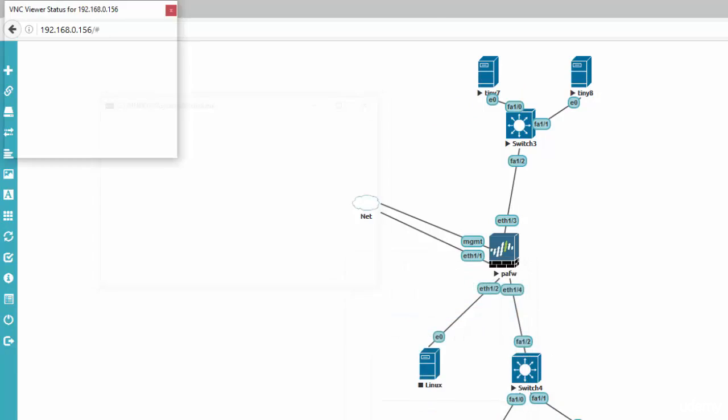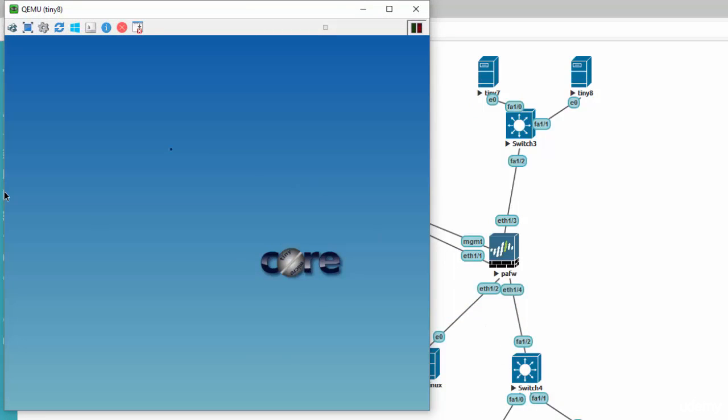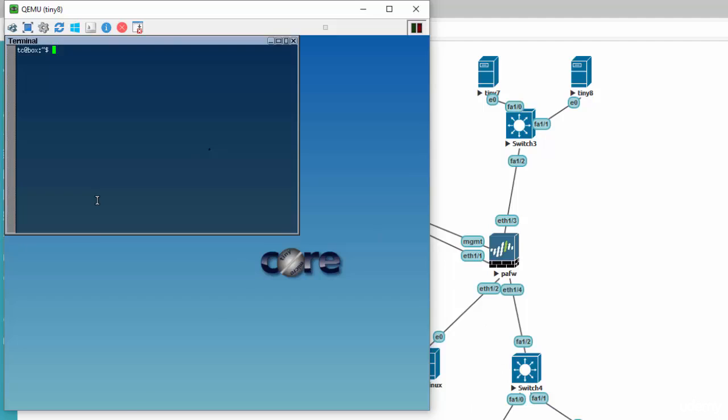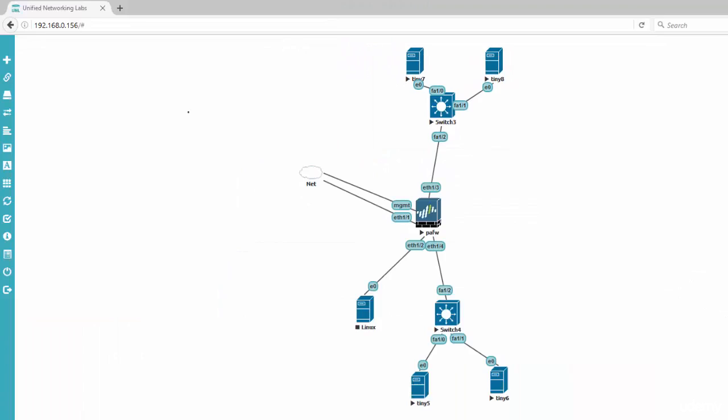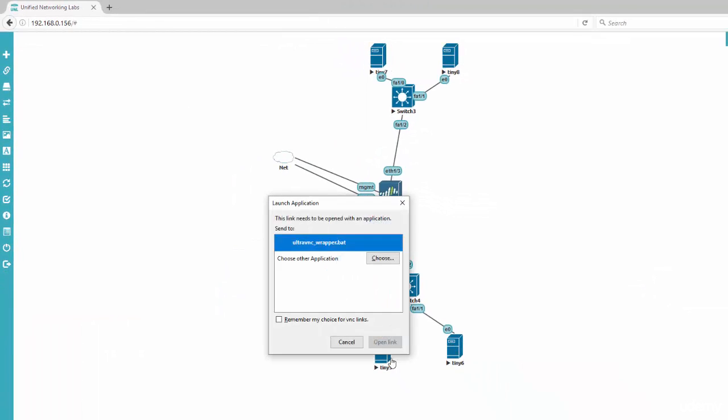I'm going to configure Tiny 8 and 6, so that's going to be sudo su, ifconfig eth0 192.168.3.1 netmask 255.255.255.0, and then Tiny 6, that's on VLAN 100.